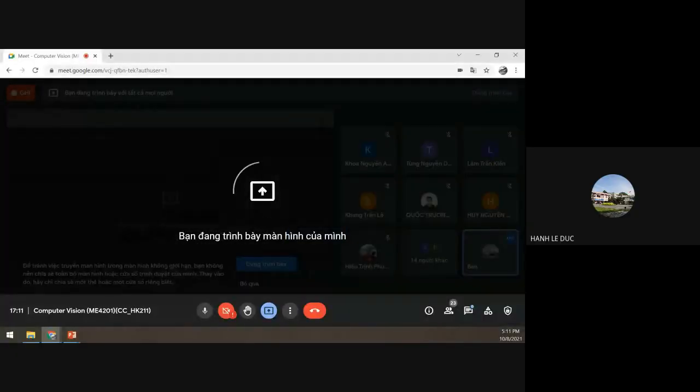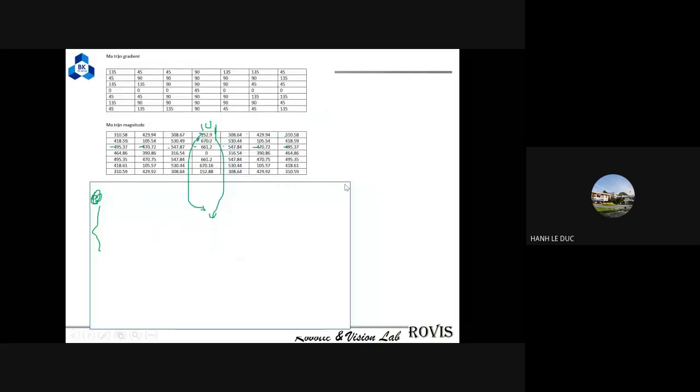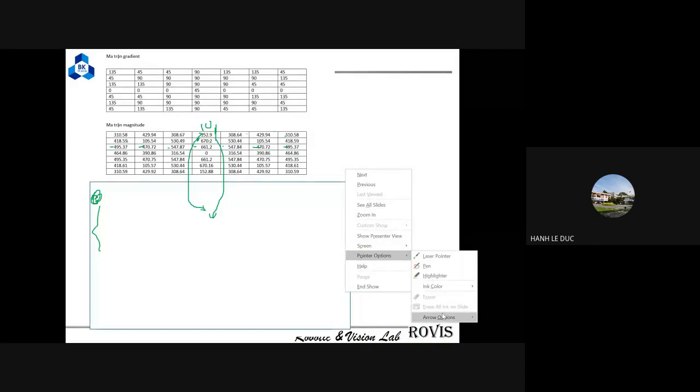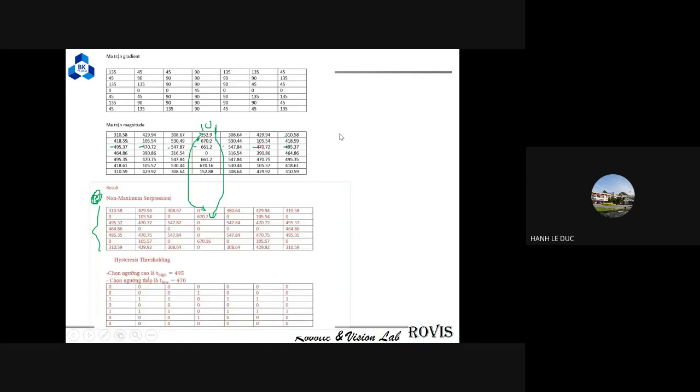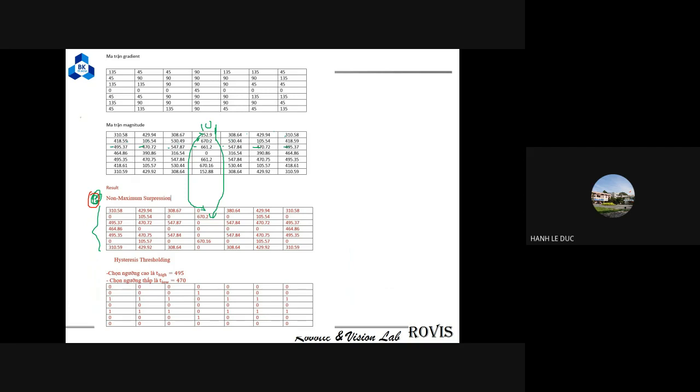Okay, let me explain again. To do the non-maximal suppression, we must have the magnitude matrix and the direction matrix, the theta matrix.